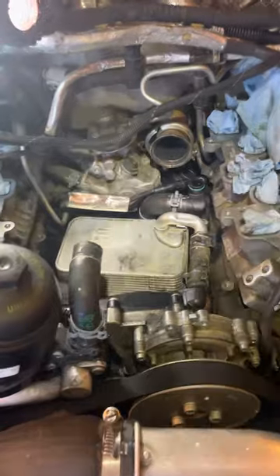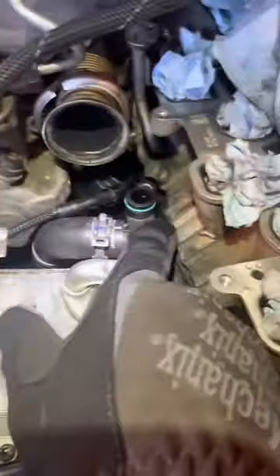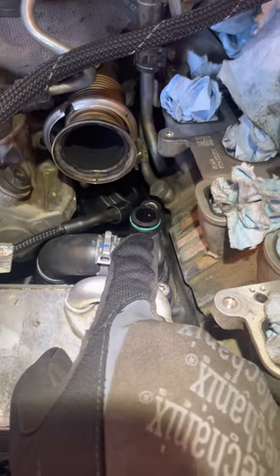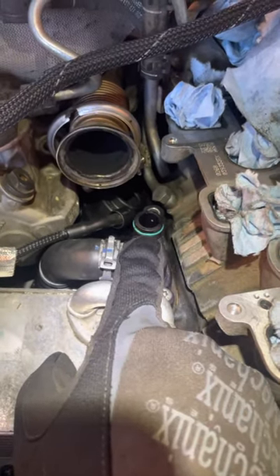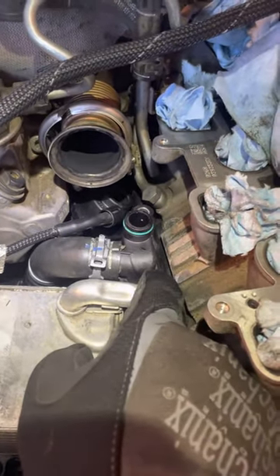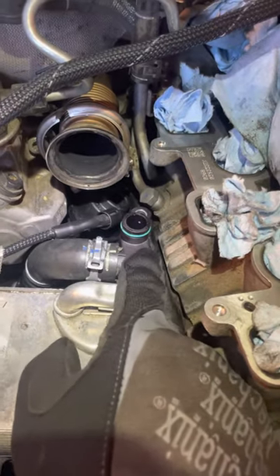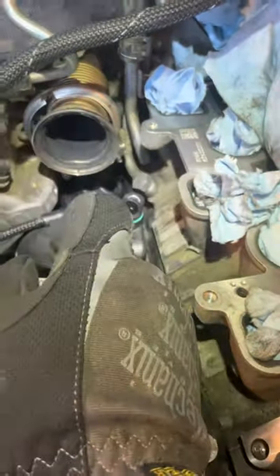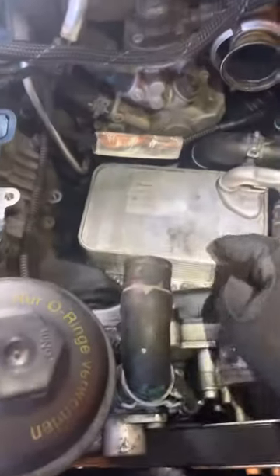What I did: I ordered this part here, it's about 20 bucks. Make sure you get the o-ring too — I had a hard time finding the part number for that, but it's extra, like a dollar. There is an o-ring on the bottom, a gasket that comes with this part. And then this part down here is some kind of a vacuum-operated valve for cooling — that often leaks. That's about 100 bucks to replace.